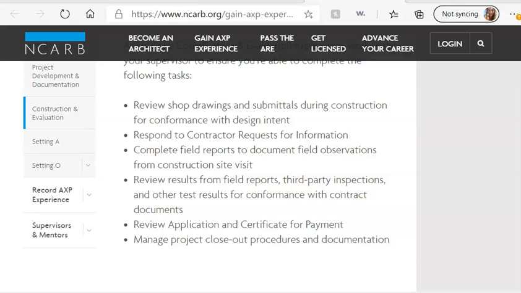It's reviewing the shop drawings and submittals related to the specifications and drawings that ensure that the requirements of the project are being met. This is going out and reviewing conditions to make sure they're being built appropriately and that they match what we have designed. It is going through and doing punch lists and noting to the client and the contractor when there's something wrong. I've had a few conditions where we've had to remove or replace or relocate exit signs because they weren't visible or they led to an area that would be illegal. And we had to figure out on site how to make those conditions work.